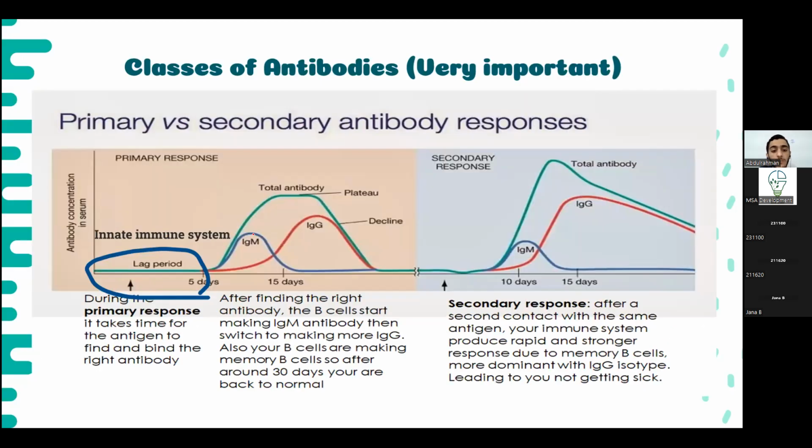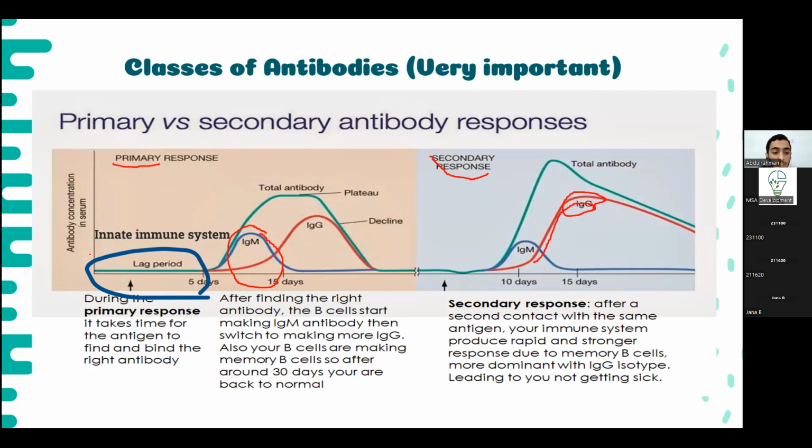Okay. And then again, remember how we said there is a primary or first response and the second response. So in the primary response, as you can see, we have IgMs. Okay, IgM dominant. In the second response, you have IgGs, IgG dominant. Okay, and you don't really need to focus on the graph. Just know the first response is IgM, second response is IgG.